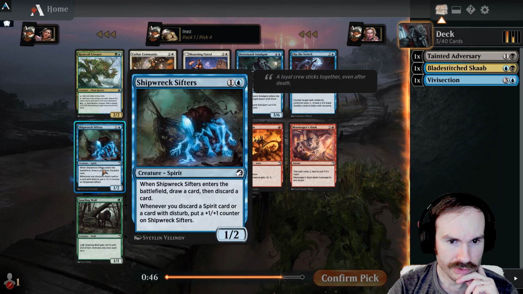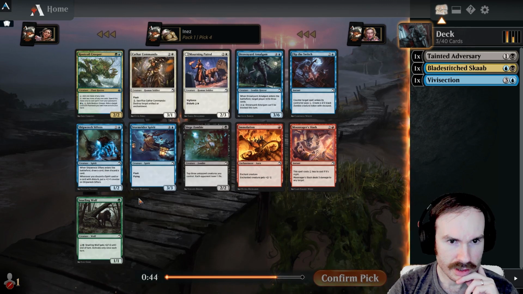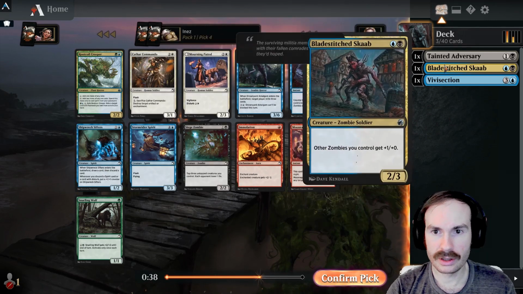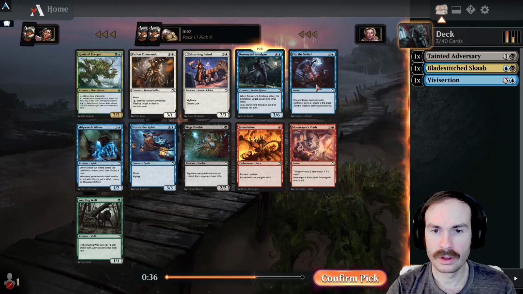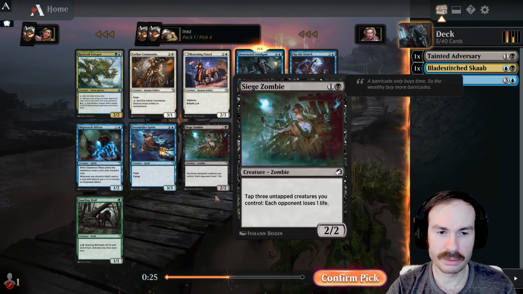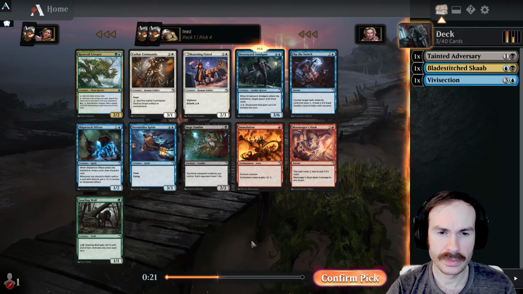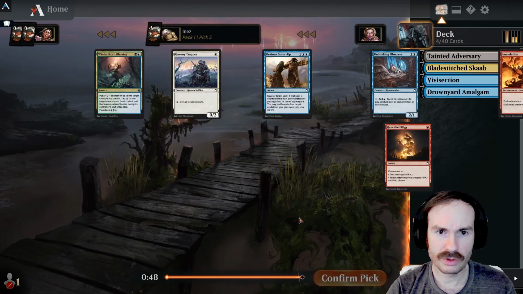So Sifters for the Disturb deck like I built last time. I can take the Amalgam here. I mean, it's a good card. It's a zombie. It can be unblockable. Or we could take Flip the Switch. Spits out a zombie. Can counter spells. Good with Vivisection. I actually like this Amalgam, though. I think this card is actually going to be pretty good. We'll see if we can build zombie beats.